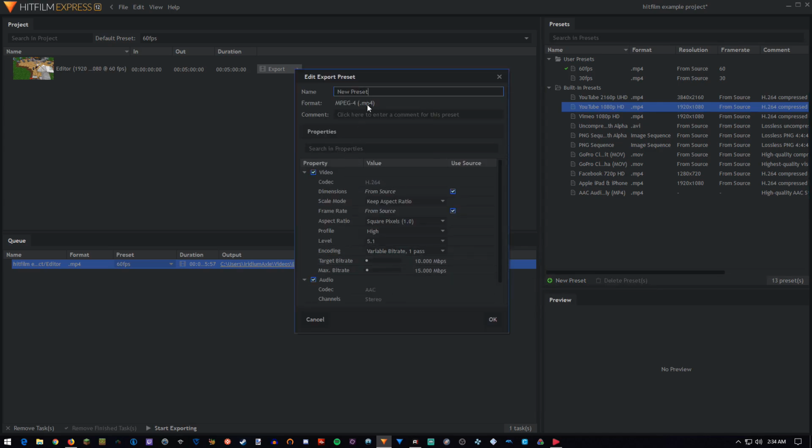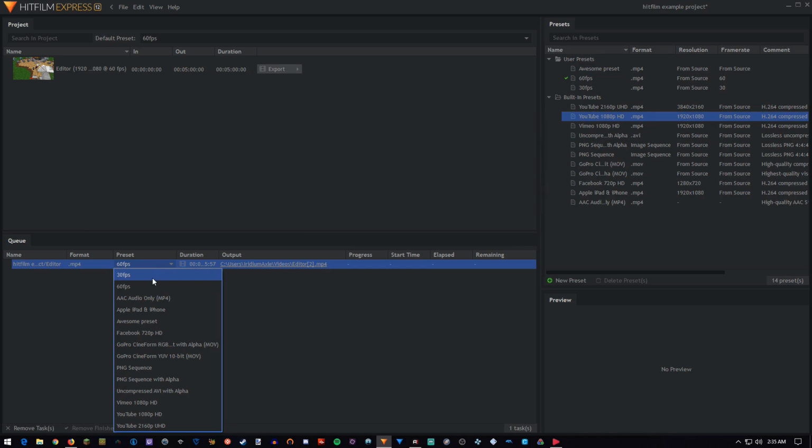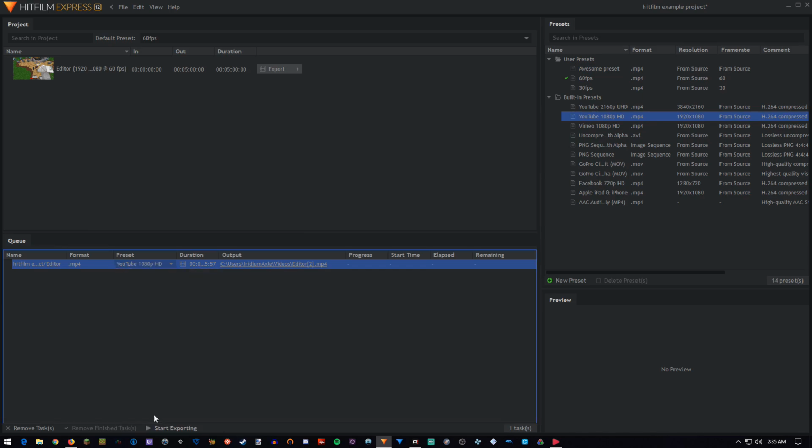Name your preset. Add a comment if you want to. I don't. Change whatever settings you want to change, your bit rate, your aspect ratio, your FPS, etc., and then just hit OK. For this video, I'll use the YouTube 1080p HD. We can do that by clicking right here and selecting it right here.